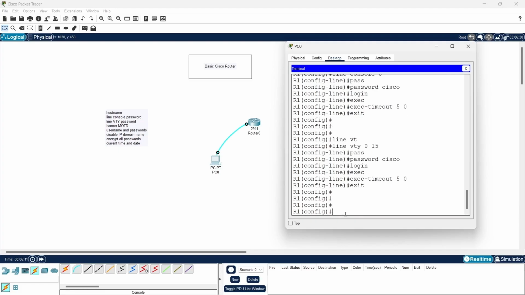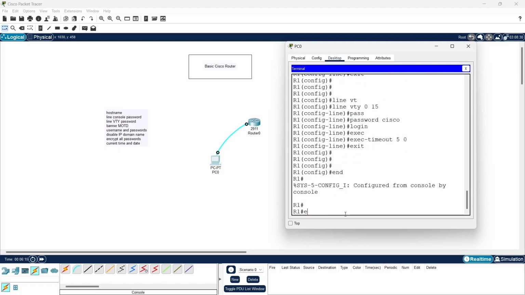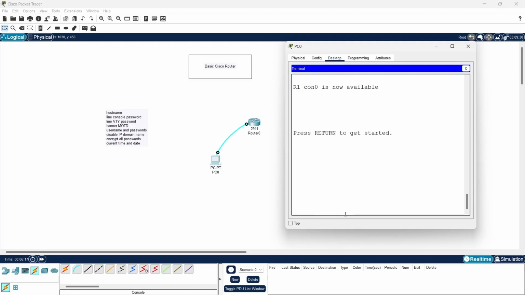So now we have protected the lines. Let's check our exit. Now the router is asking for a password. To access enable mode, we still did not configure a password.